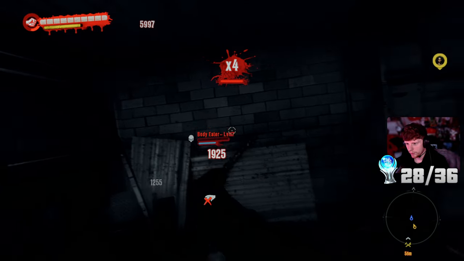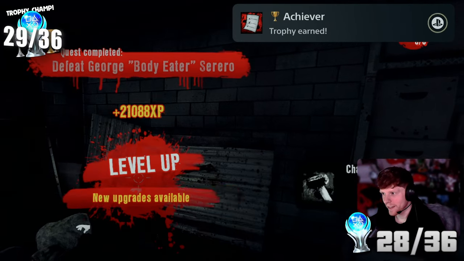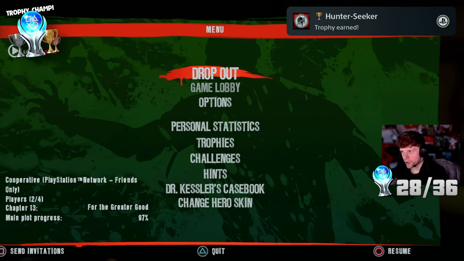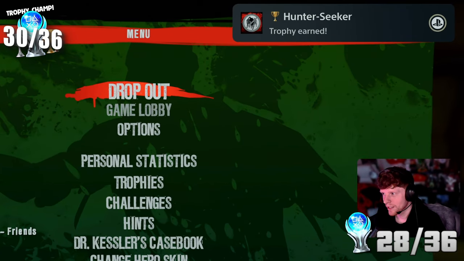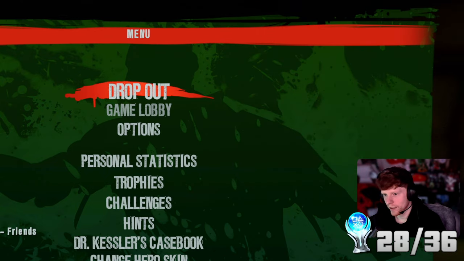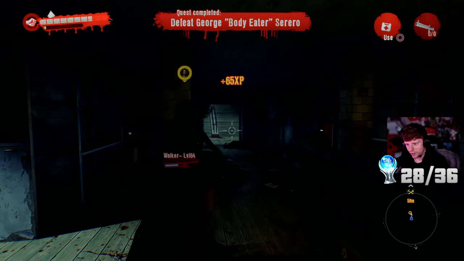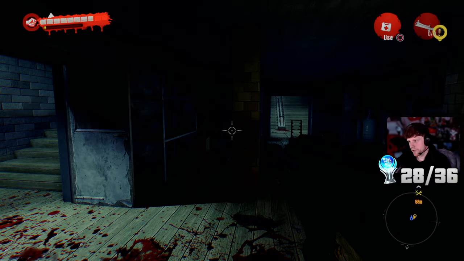There we go. Moment of truth. Oh my days. Finish all quests in the game, Achiever, and Hunter Seeker: find and kill all of the most dangerous monstrosities located in the dead zones. Let's go. The whole time co-op and not a single glitched, well, touch wood, not a single glitched trophy.